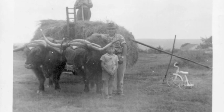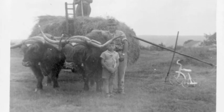Pretty near every farm around New Ross had a pair of oxen. But some of them had a horse or a pair of horses too, because some of them used to log more than others. So they used the horses in the woods in the wintertime, and the oxen too. But nobody uses them anymore.